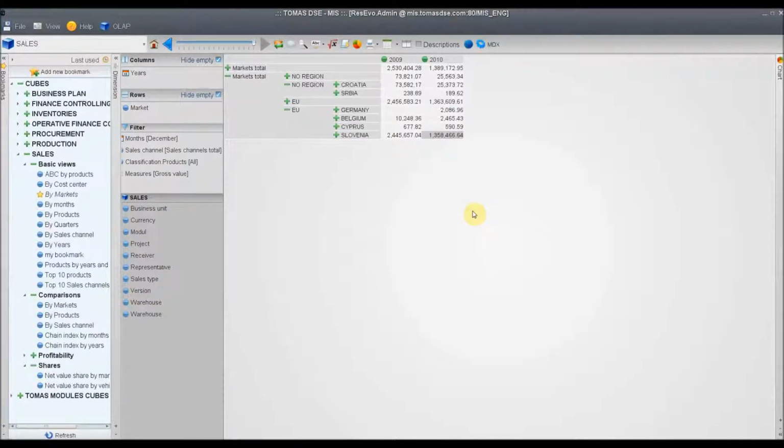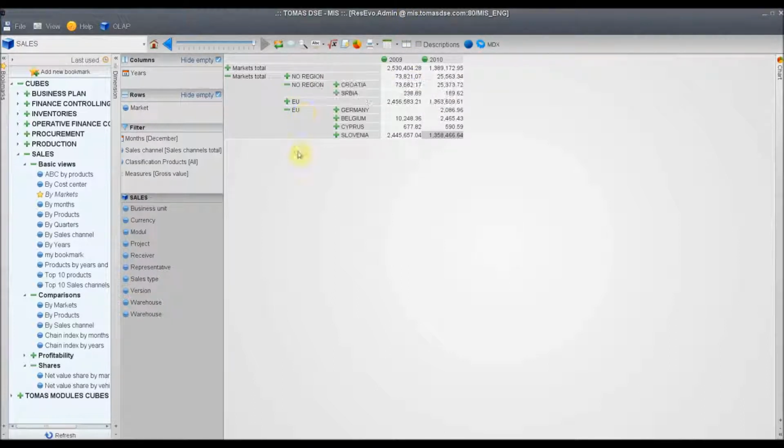In step 6, we'll see how to save current views for future use. When a user prepares a view that he thinks would be useful for him in the future, he can save it as a bookmark. He can decide if this view is just personal or if it's for everybody to see. Anytime when someone opens this view, the view will be refreshed with new data.